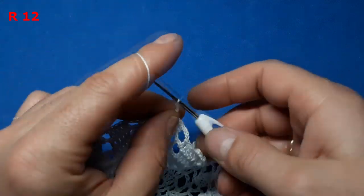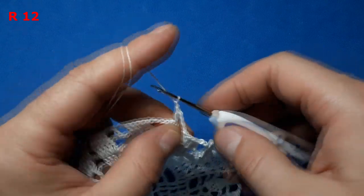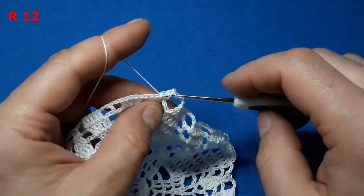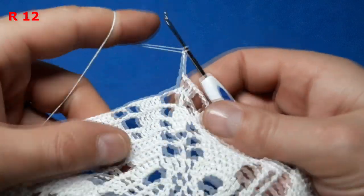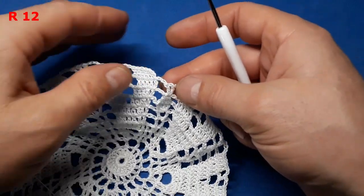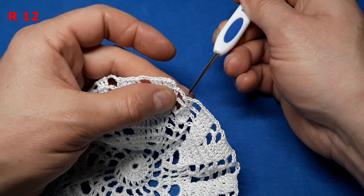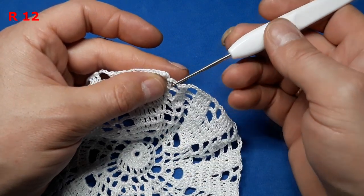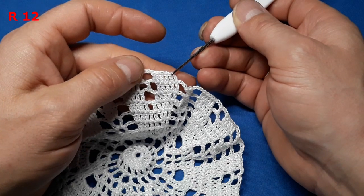Chain 4, double crochet into the next double crochet, chain 1, double crochet into the chain 1 space, chain 1 and double crochet into the next double crochet, chain 4. So repeat this pattern around, finish this round with the last double crochet, then chain 4 and slip stitch into the first double crochet that we made in this round, not into the chain 2 but into the first double crochet of this round.